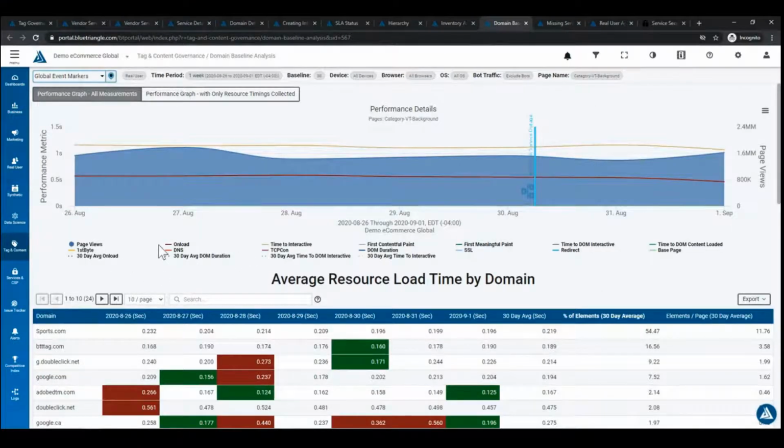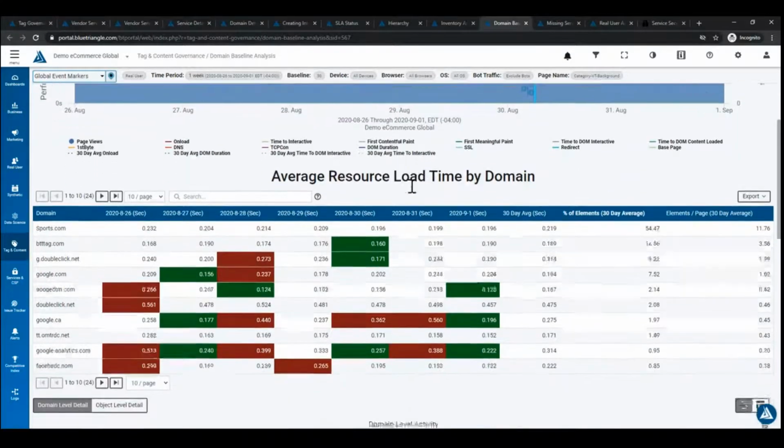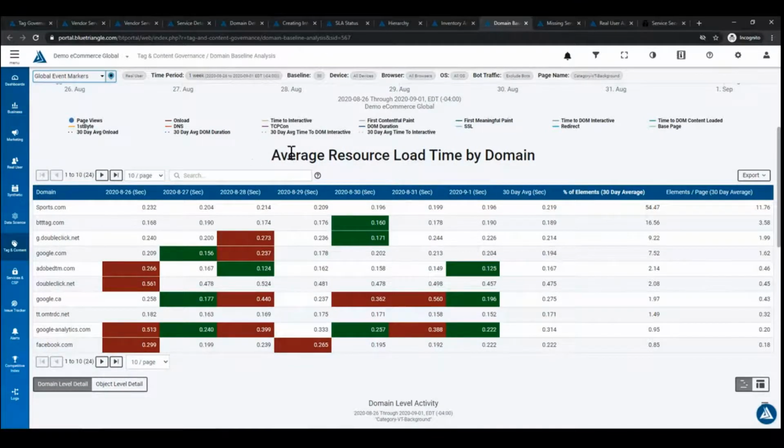All right, so the domain baseline analysis, as I mentioned before, is essentially the 30-day domain report. If you're not familiar with that, I can give a quick overview of what this page shows. Up at the top, we're looking at the last 7 days of page performance for a variety of high-level metrics, setting the stage for a high-level glance at how things are trending. Then you scroll down to the middle of the page, and you're able to see performance broken out by domain. The last 7 days is listed here for each domain, as well as the 30-day average and the previous 30 days as an average.